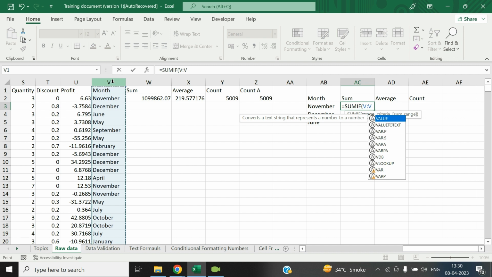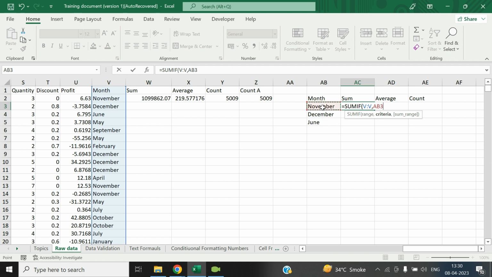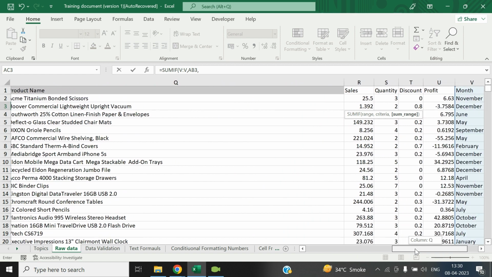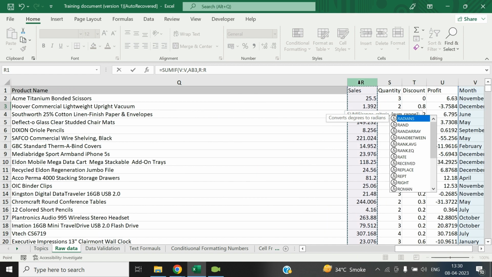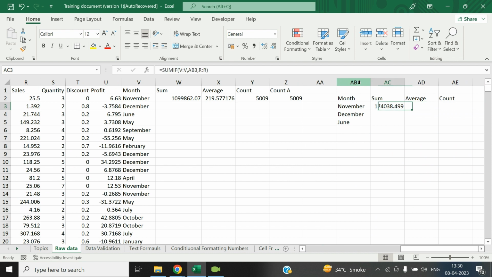My criteria will be the criteria on which I want to do the sum, and my sum range will be the actual measure value that I want to calculate, that is sales. This is SUMIF, which basically slices your data and provides the sum based on the criteria that you want.